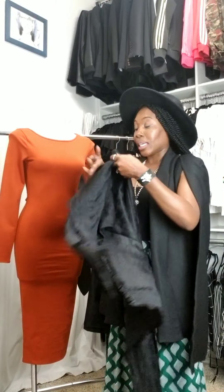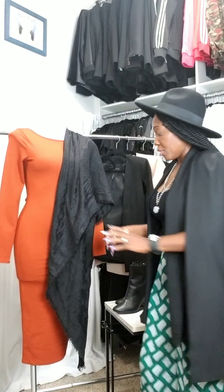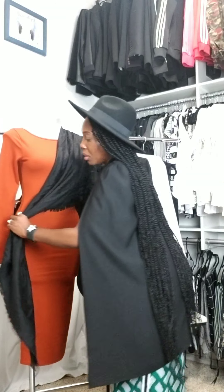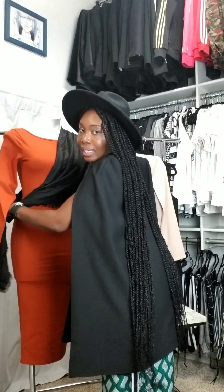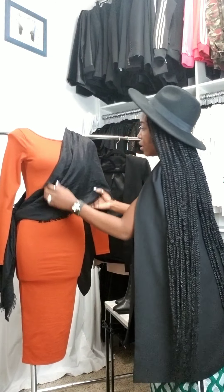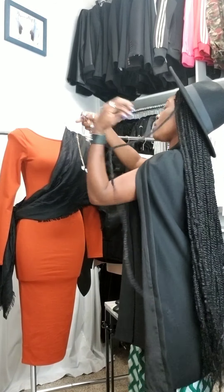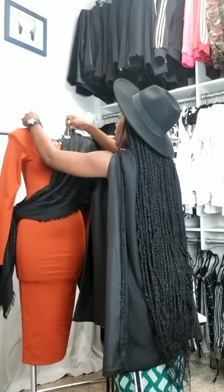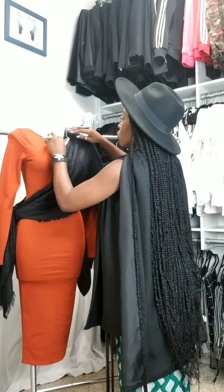Hello, my beautiful style ladies, it's me Stephanie Michelle, and I am back with another style tip for you. As you can see, I'm standing next to my model Linda. She is ready for fall in her fall midi simple dress, which is something that you can purchase on your own too. It's very simple, very easy, and it's transitional — meaning you can put it with many different things and create a completely different look. It's easy to pack, easy to wear, easy to manipulate. Let me show you some of those tips right now.